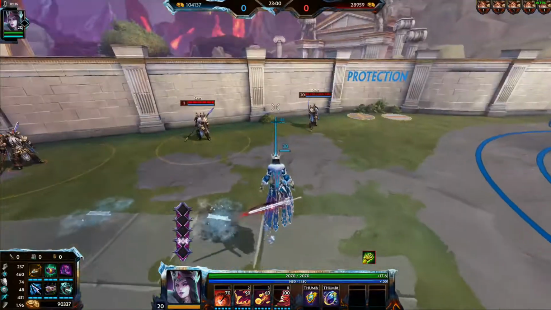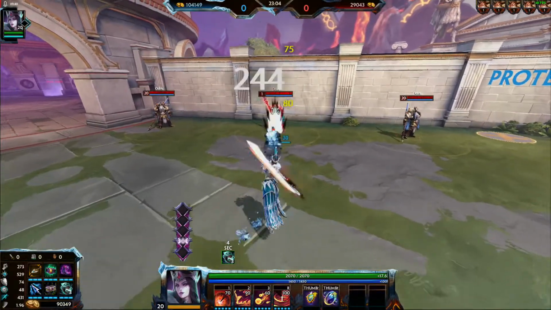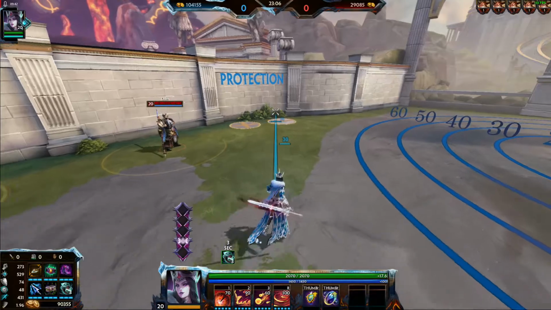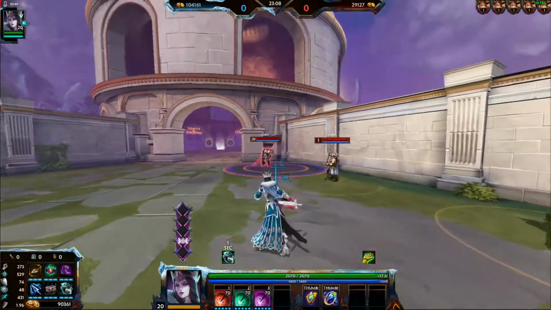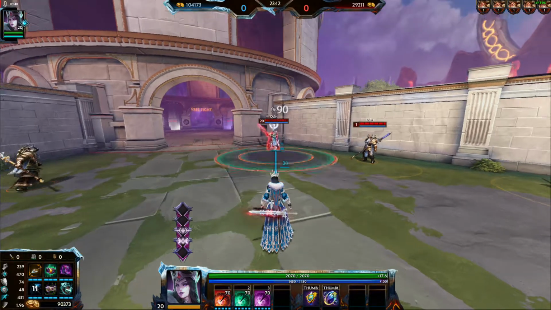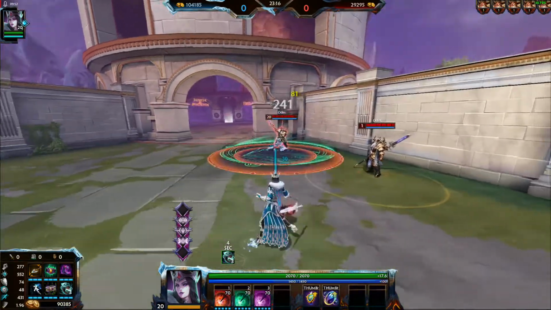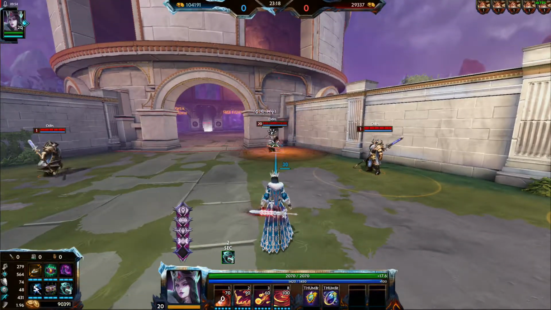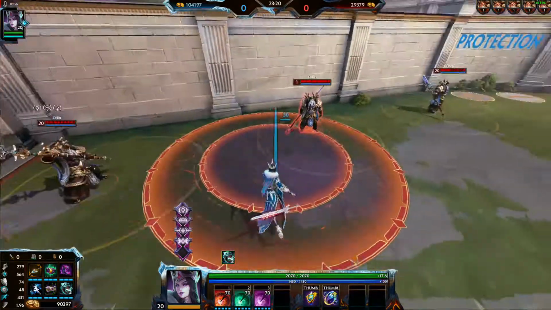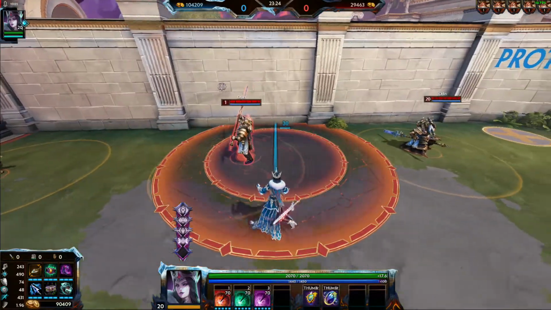A couple of things I guess I can say that I've learned from playing her a couple games, maybe about 5 or so. Generally, you want to use the decoy when you're just poking out, because the slow's not going to do much for you if you're not going to go in on them and engage them, or if they're running away from you. And the fear's not going to do anything for you either, because the fear, I think it's like a random direction sometimes.